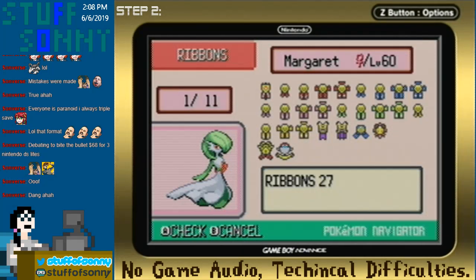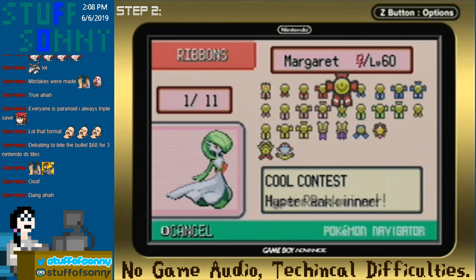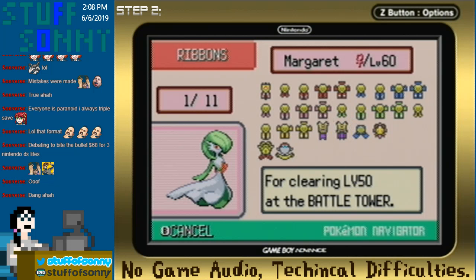And also, all the ribbons you can obtain in Generation 3 without cheating. Hall of Fame, Cool Contest, all 4 ranks, Beauty Contest, all 4 ranks, the Smart and Cool Contests, all 4 ranks. Something to note about these two ribbons. This one had its text changed in Emerald, because it actually is different in Emerald.